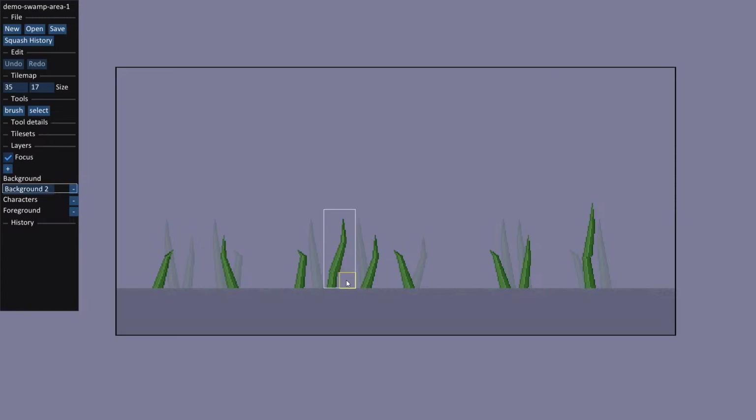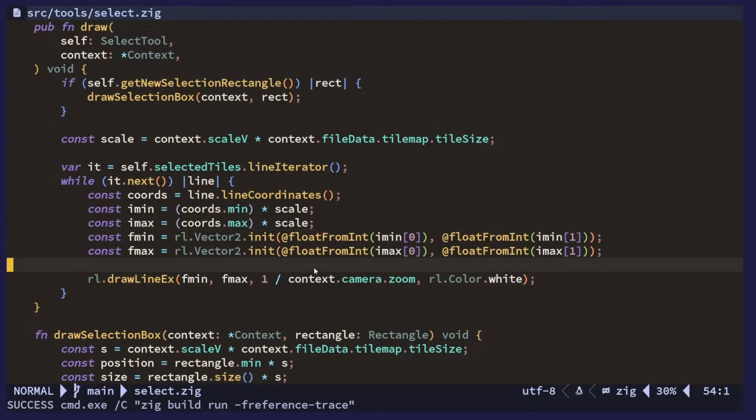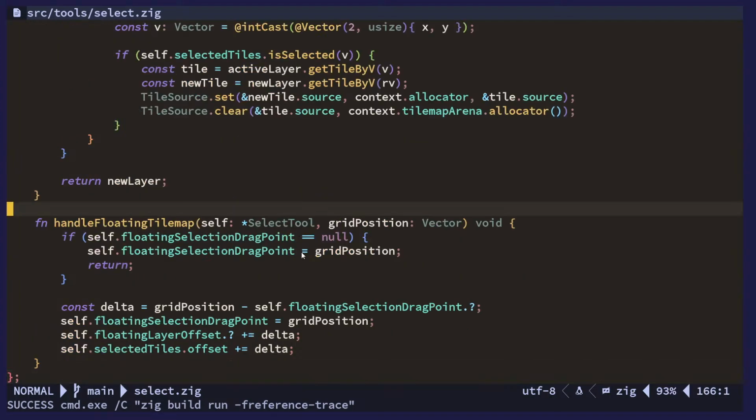Okay. I mean, yeah. And now we can, okay, it's a little bit weird, but we can move it around. Yeah, there's still an issue with it cutting off here. I'm guessing that has to do with the size of the selection box. Yes. And also, yeah, so we got a couple of issues there, so let's try and fix those.